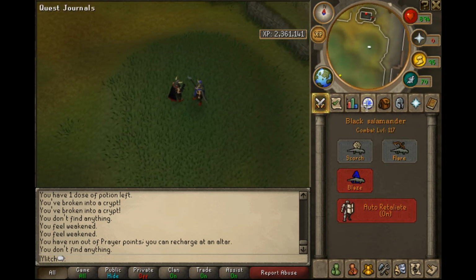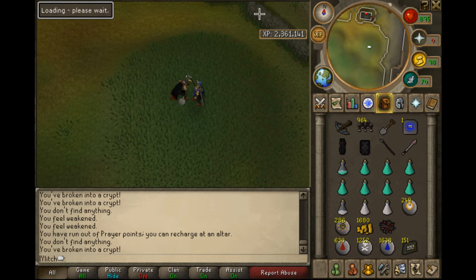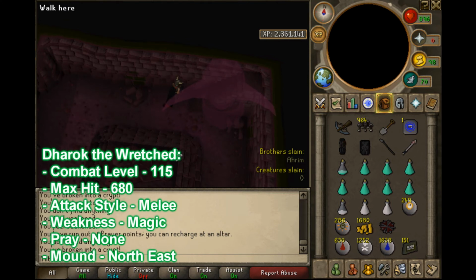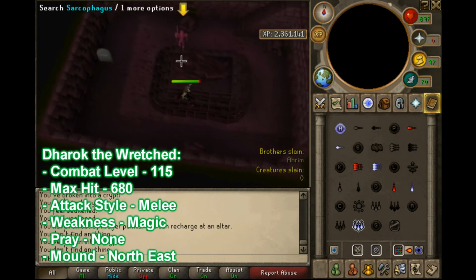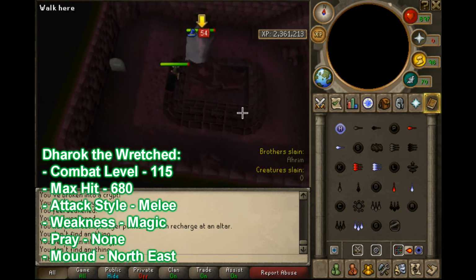So once you've killed Ahrim, which is the middle mound, you want to go to the northeast mound to kill Dharok. Now you want to make sure that it's on blaze, so you want to wield your Guthans and your black Salamander, and make sure that your Harrowlander boots are wielded as well. Now you want to stand in the middle square, and you want to search the sarcophagus, and you want to go on the other side of it like this. Then you want to freeze him as so, and then attack him.